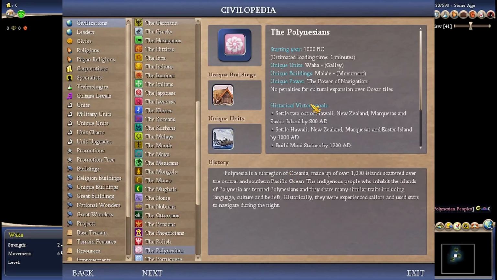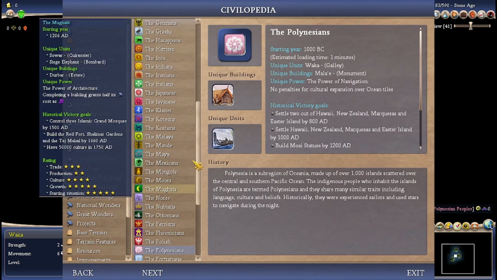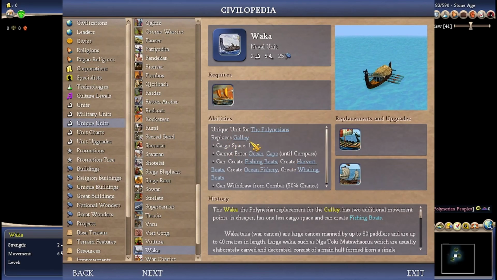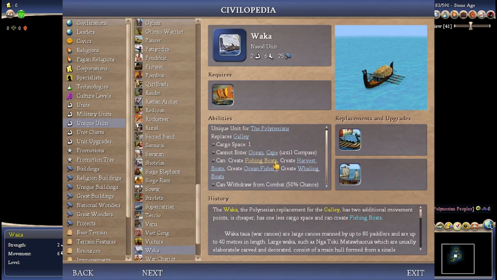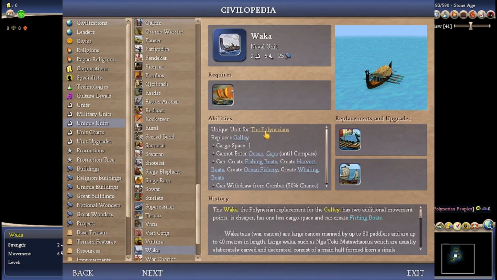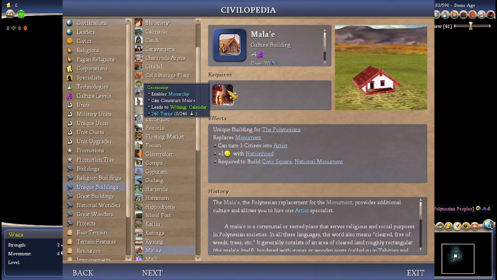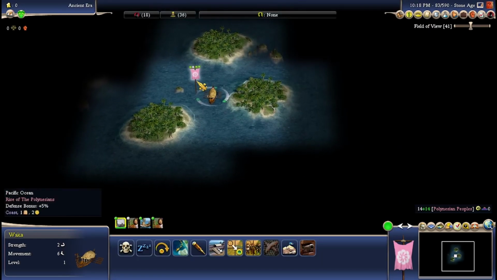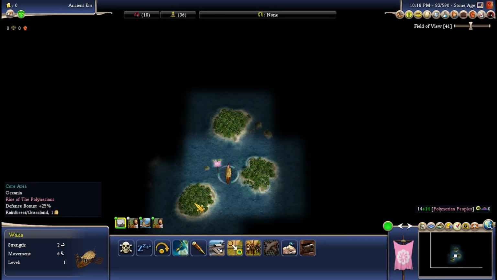So, faster cultural expansion over ocean tiles is nice because you can island hop faster. Our unique unit is the galley, except he can only carry one unit. He can also double as a fishing boat, and he's faster. I think he's 2 points faster, and he's cheaper. The Waka. Our unique building is the Malai. It replaces the monument. It provides 2 more culture and an artist slot, and this will come in handy, that artist slot.